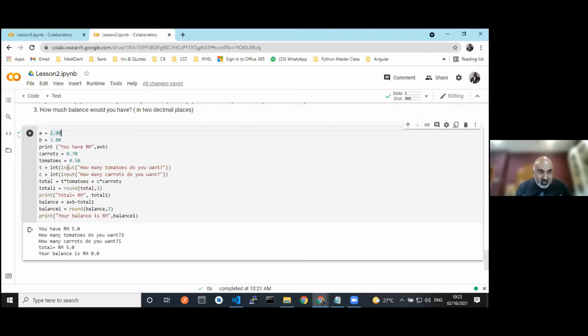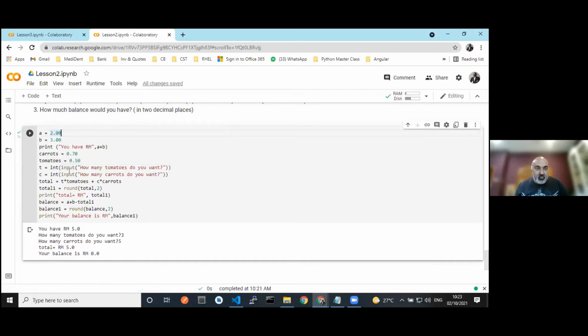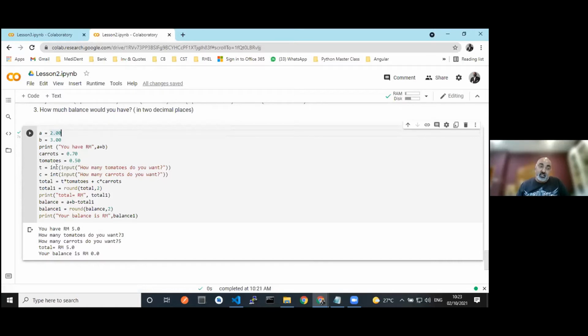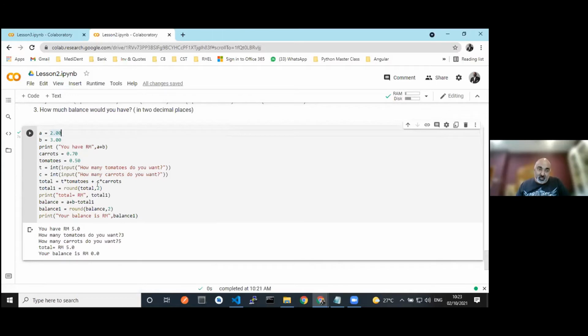So you can see, when you say input, that means it's asking for an input. That means it's going to pop up a little window for you to type in the value, okay? And then when you type in the value, whatever value you type in, it converts it into an integer. This is a very good practice, all right? Because we are going to do a mathematical operation, we got to make sure that the values are integers or floats or any form of number, correct? So integer is good because we can't buy half a tomato or three quarter carrot, right? So we consider the input to be an integer.